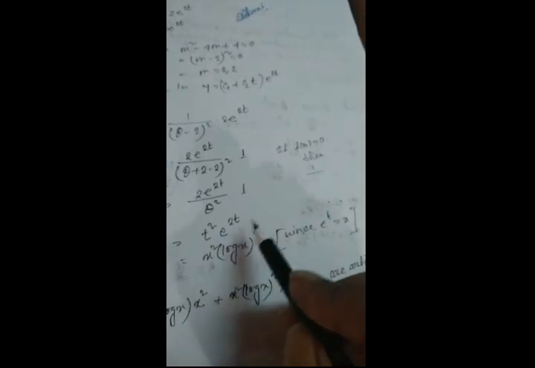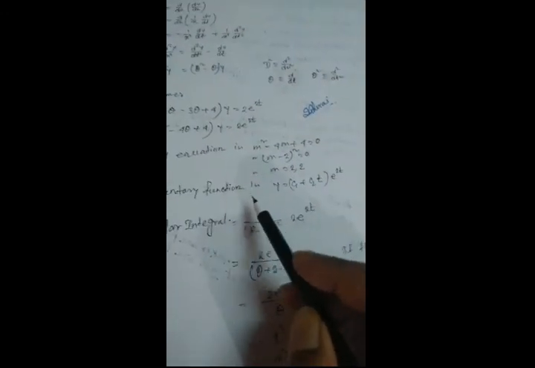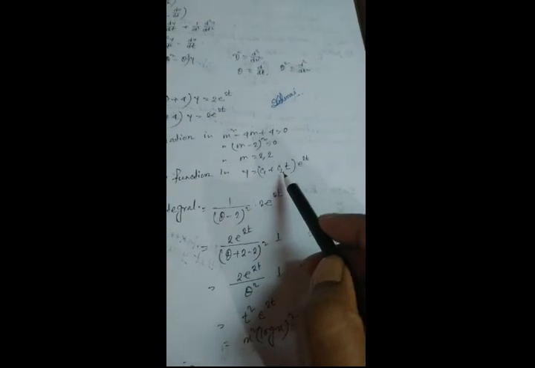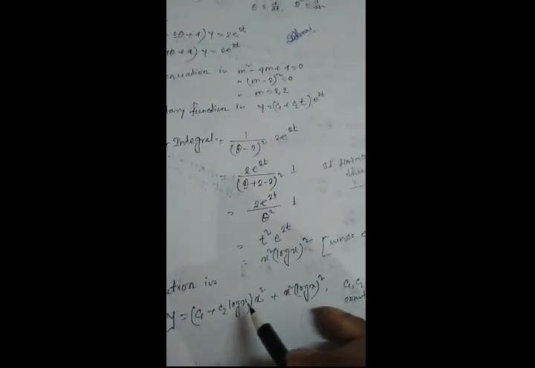And if we first take e to the power t is equal to x, we put the value: e to the power 2t means x square, and t square means (log x) whole square. So now we can write the general solution in the form y is equal to (c1 plus c2 log x) into x square, where we first took the complementary function as (c1 plus c2 t) into e to the power 2t, and now with e to the power t equal to x, t is log x. So we get (c1 plus c2 log x) into x square plus x square (log x) whole square. This is the CF plus particular integral, where c1 and c2 are arbitrary constants.